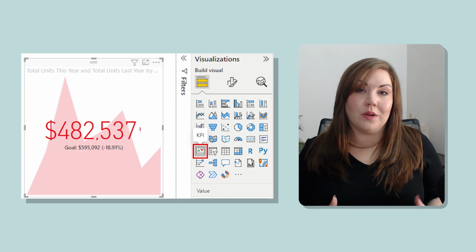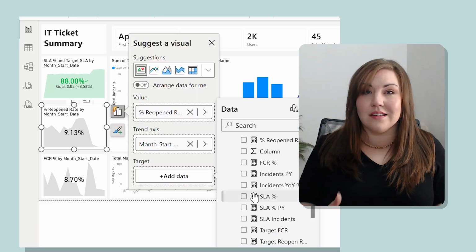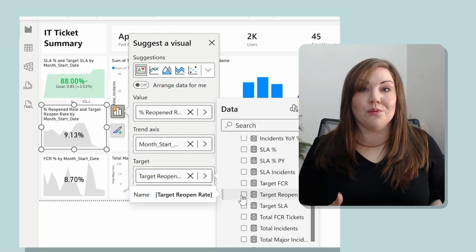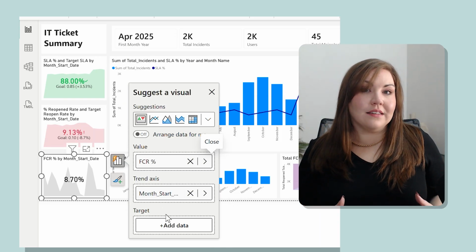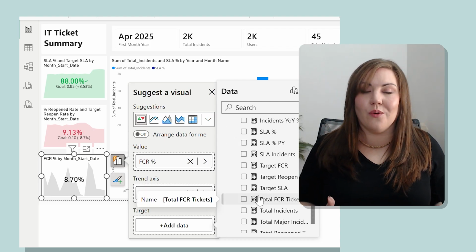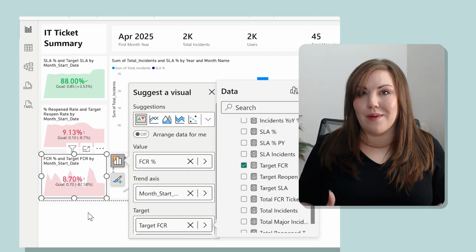For the KPI visual in Power BI, you can add a target series. This is out of the box and gives you conditional formatting to the shaded area to show past performance. And Power BI is going to let you then define whether good is high or low and adjust the different colors. It's really easy and very impactful.